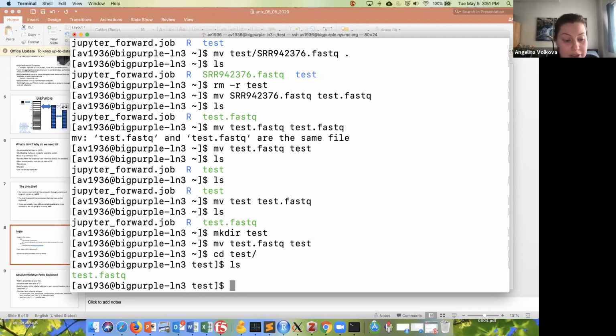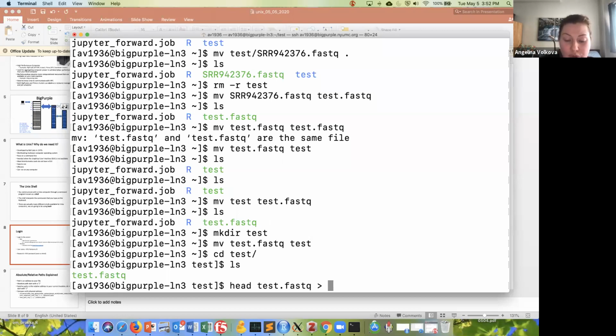Now, the other good thing to know is how to create files by other methods. Let's say you want some content of this file, let's say the first 10 lines, in a different file. So you can do head test.fastq. Again, this is a command to see the first 10 lines of the file. And then you can use this greater-than sign, which redirects the output to a different file.